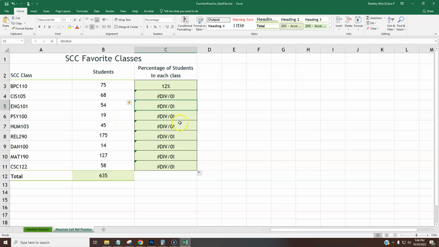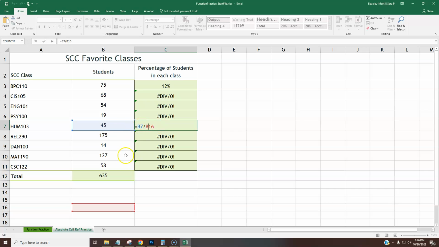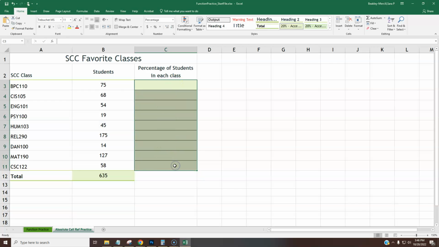I'm going to press escape. I'm going to do another one. Same thing here. All the cell locations move relative to where they began. Those are relative cell references. So what's happening, it's moving the bottom number, the denominator, down, right? And what's in this cell? Nothing. And nothing is a 0. So what's happening is you're taking a 45 and you're dividing it by 0. And so you're getting an error that says you can't divide by 0, which is one of the cardinal rules of math. Escape. I'm going to select all these and press delete.